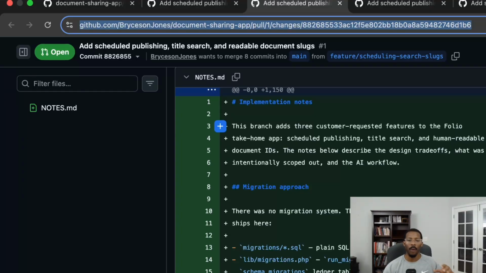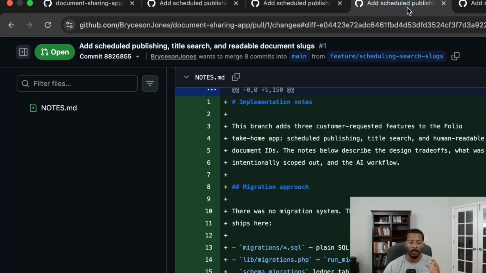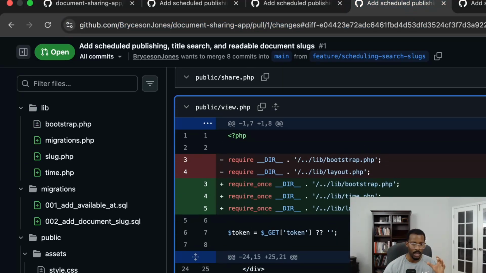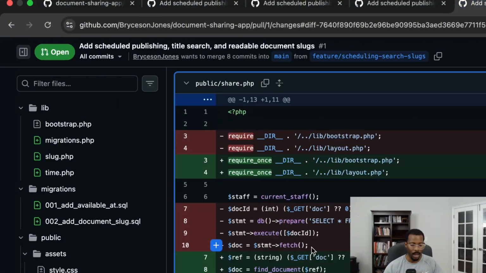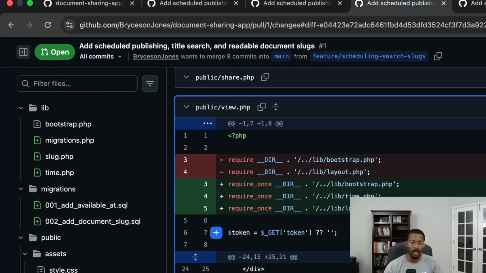And so now we get into a security product trade-off. If we go to the view.php file and the share.php file right here, the most important call I made was readable slugs do not replace opaque share tokens. The brief leaves this kind of open, the GitHub README leaves this kind of open. My reasoning is direct in that the slugs are derived from titles, and so they leak intent and they're kind of guessable. The tokens are 16 random bytes. Replacing tokens with slugs would be a regression.